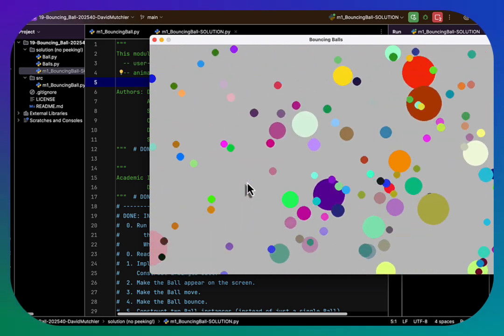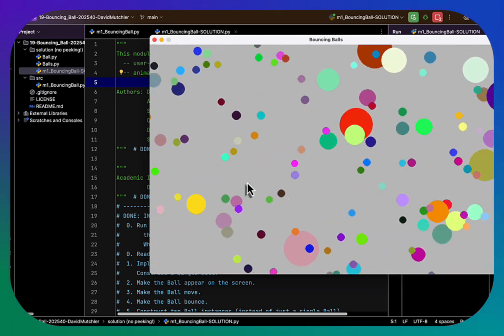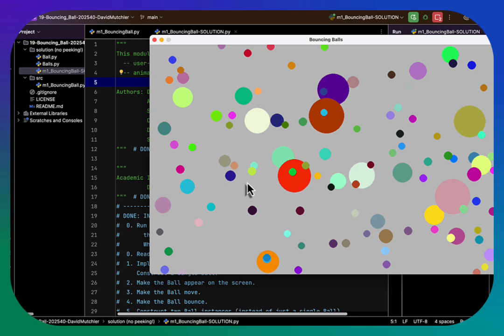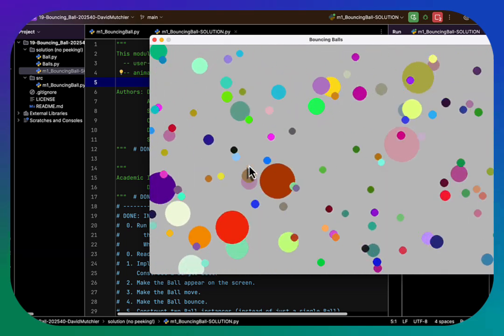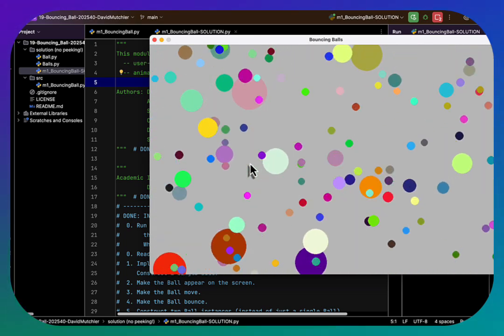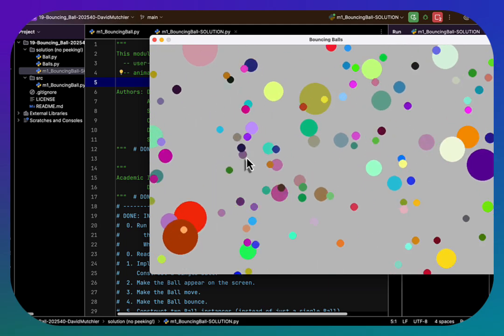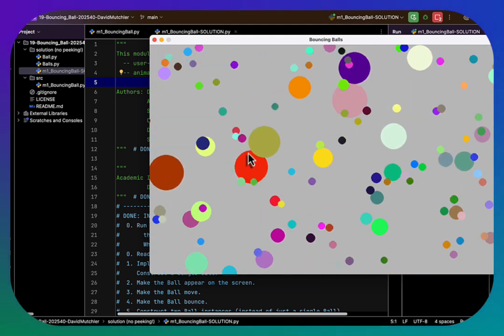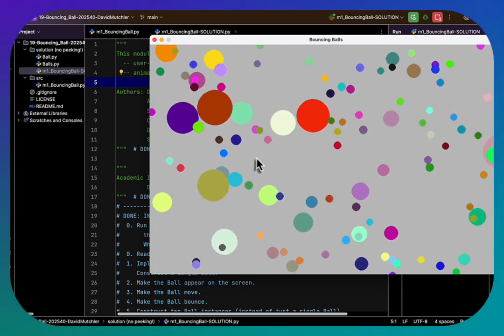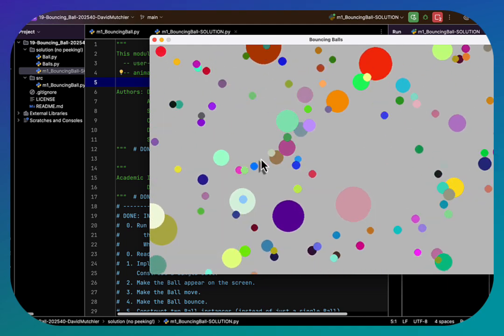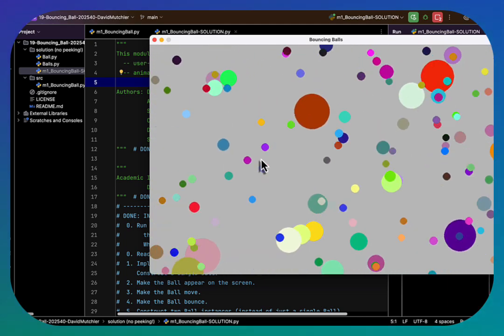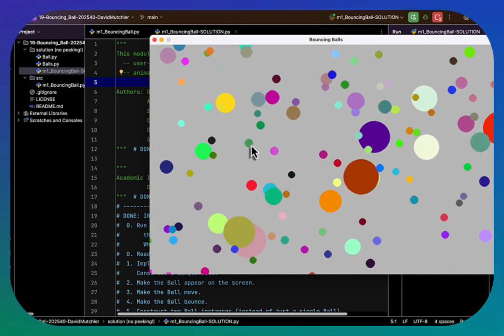In addition, we'll find it convenient to make a balls, plural, class because there are many things that all the balls will do. For example, all of them will draw themselves. And so it's convenient to put those loops that loop through the ball objects into a class of its own, which we'll call balls. So that's where we're heading.